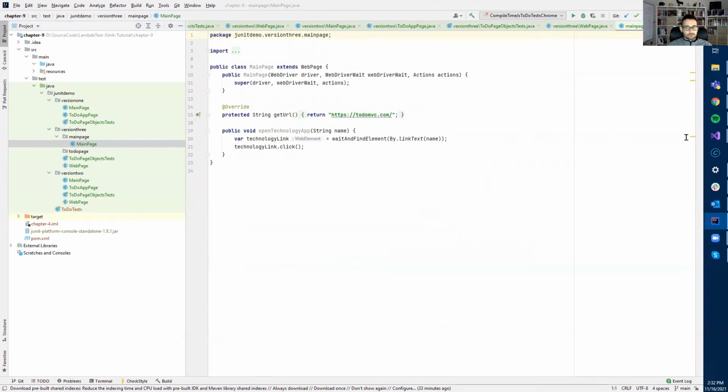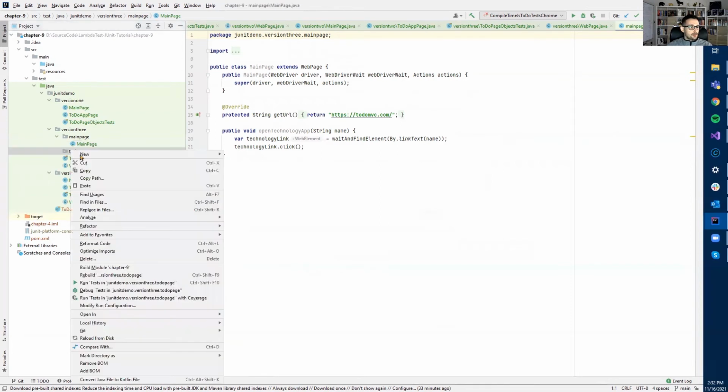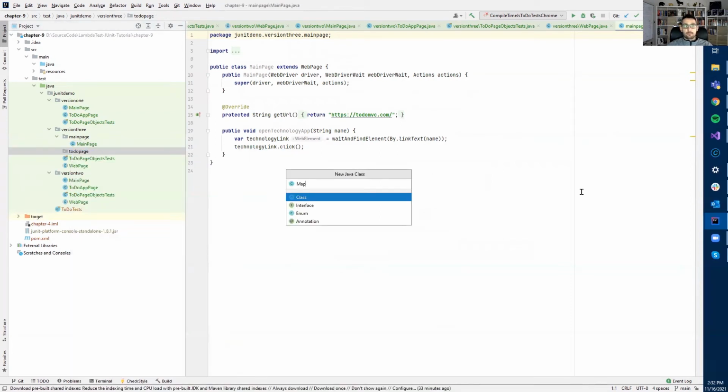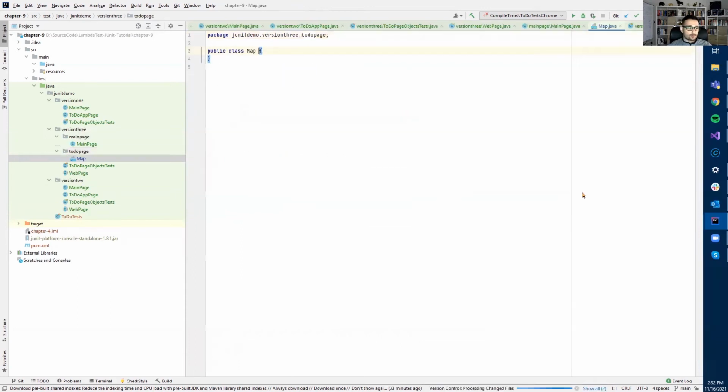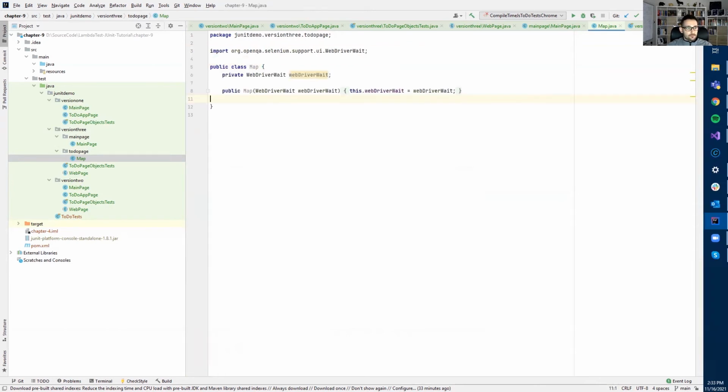And now I'm going to create a new class that I'm going to name map. Map basically comes from element map. Many people use it for naming classes that basically hold element locators and getters for the elements. Here we're going to hold an instance again. We can make it even more abstract to have a base class for the map and for the assertions, but for now we'll keep it simple just to show you the idea.